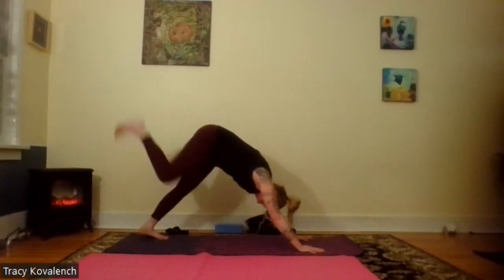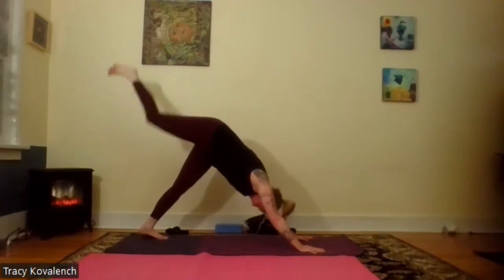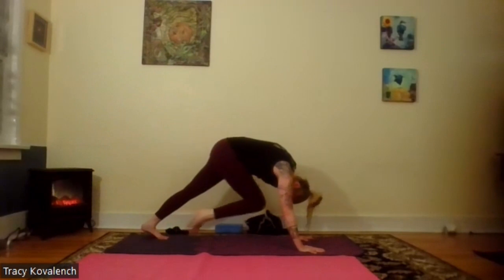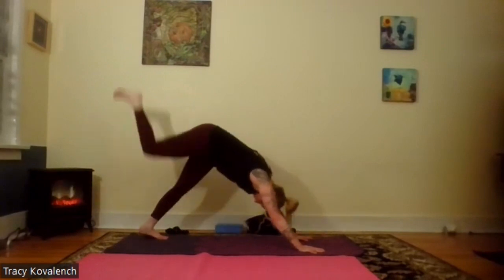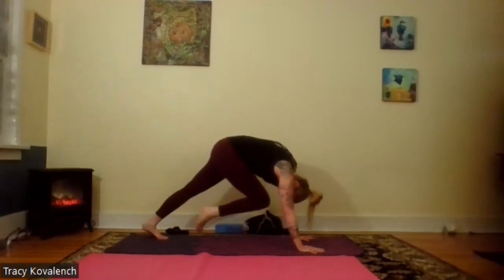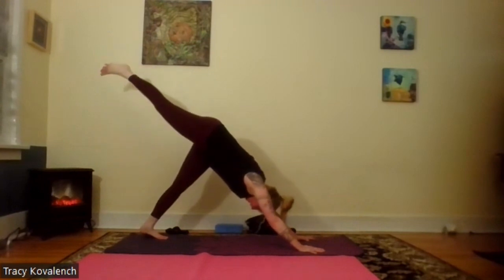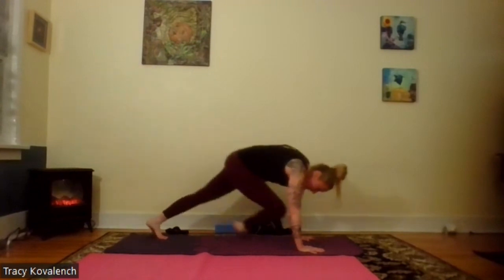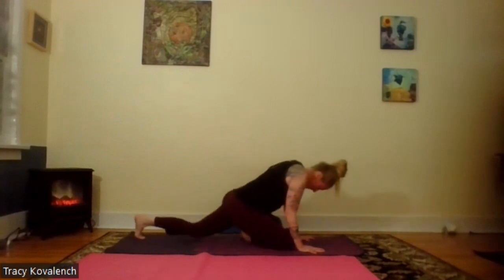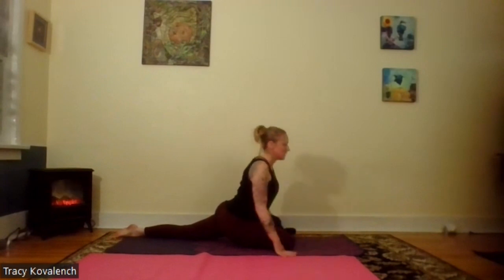And on an inhale, we're going to raise our right foot into the air into three-legged dog. Pointing out actively with our back foot. As we exhale, we're going to draw our knee into our nose. Inhaling, the foot back up. Exhaling, drawing our knee to our nose. One more time, foot goes back up. And as we exhale, we're going to take our knee, put it behind our right wrist, and our left hip is going to rest on our left foot. So we're coming into pigeon here.